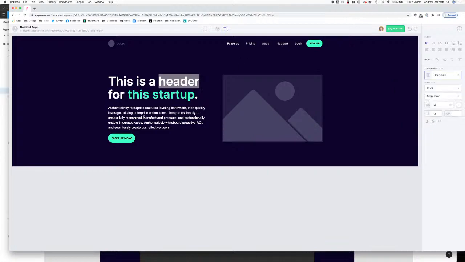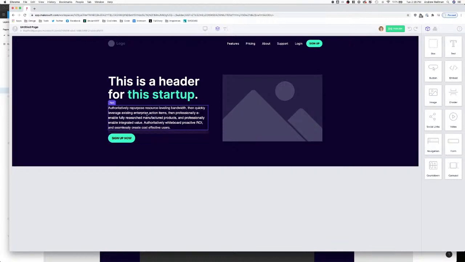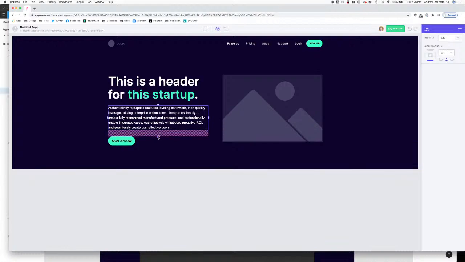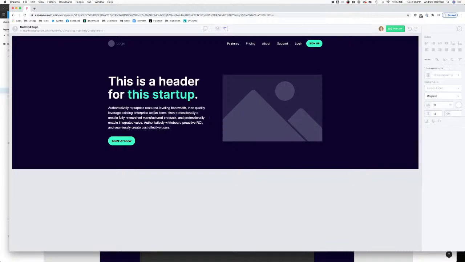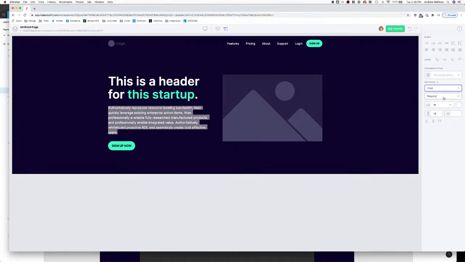So if I wanted to make one word in here have that style, I could do that too. So really cool feature that you can use to, again, just make things easier if you're editing multiple pages or multiple blocks of text down the line. And again, maybe you don't want to start adding typography until you actually finish more of your site, but I feel pretty confident with where I'm going with this, so don't mind adding it now. So let's select enter, gonna leave it regular, gonna make sure it's got the white selected, which it does. Okay, cool, so that one is good to go.